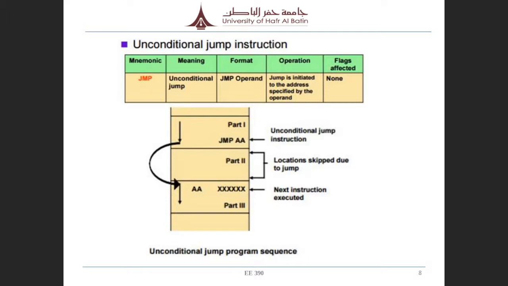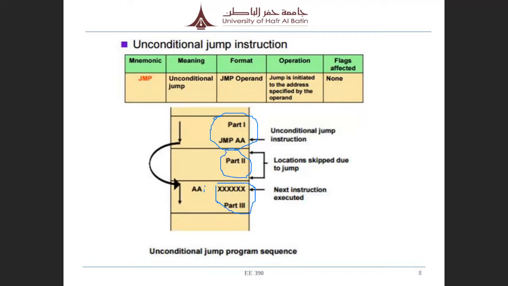Okay, now look here. Conditional jump, unconditional jump. For example, this one is part 1 of a program, this one is part 2, and this one is part 3. Here the label is AA, for example. In part 1, after a few lines, there is an instruction JMP AA.